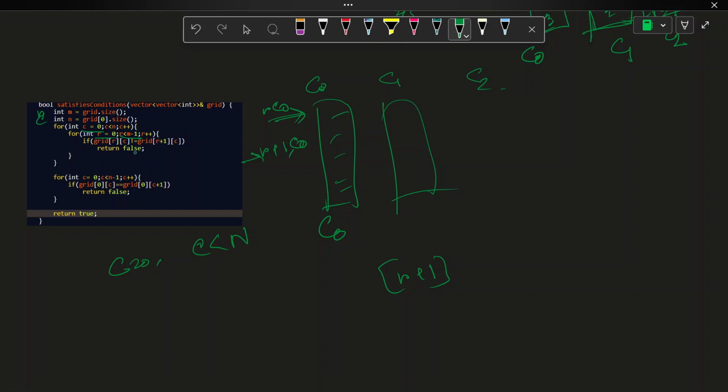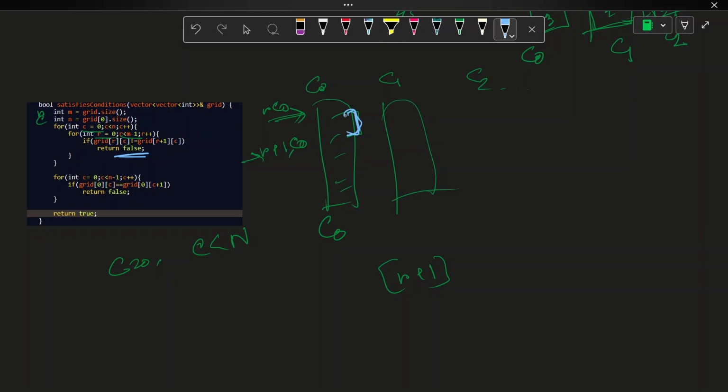Now I will check that grid[r][column] is not equal to grid[r+1][column], meaning these two are not the same. Then I have to return false, because if anything is not following, I have to return false.